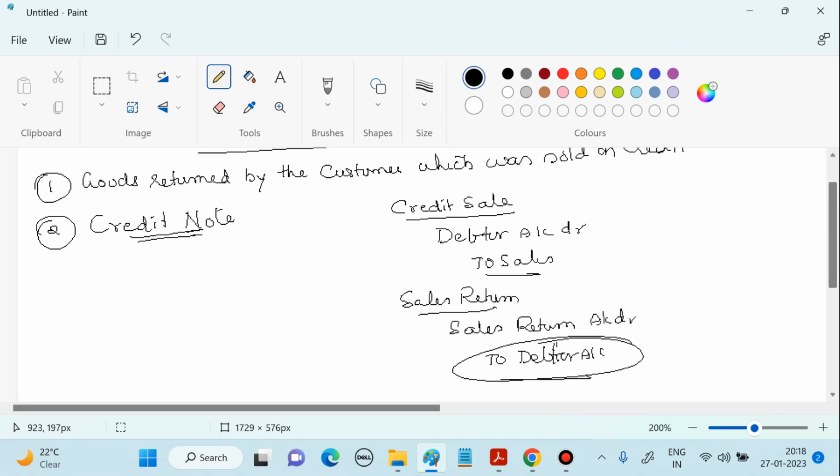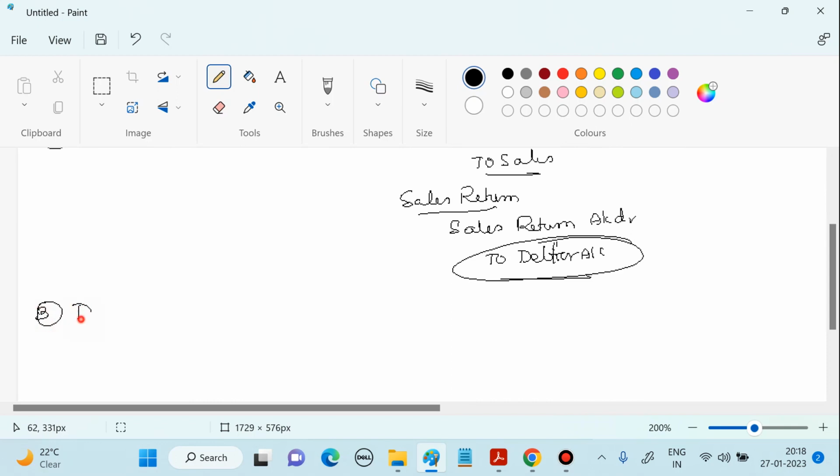Now again, the format is going to be the same. In the date column you will record the date of the transaction. Then in the particulars you will write the details of the customer who is returning, the quantity, the rate of the item, and the trade discount, if any, would be subtracted. Then you would have the credit note column. The credit note number will be written. In the sales book there's an invoice number; in the sales return book there's a credit note number. Followed by the ledger folio, the details column, and the amount column.